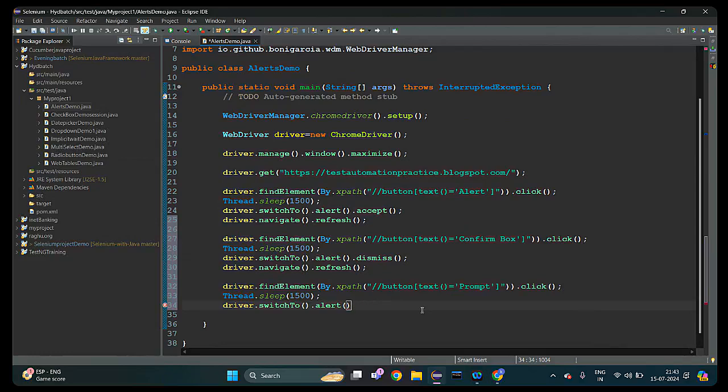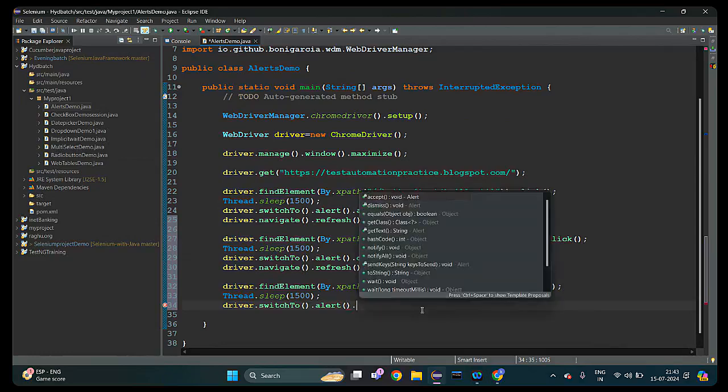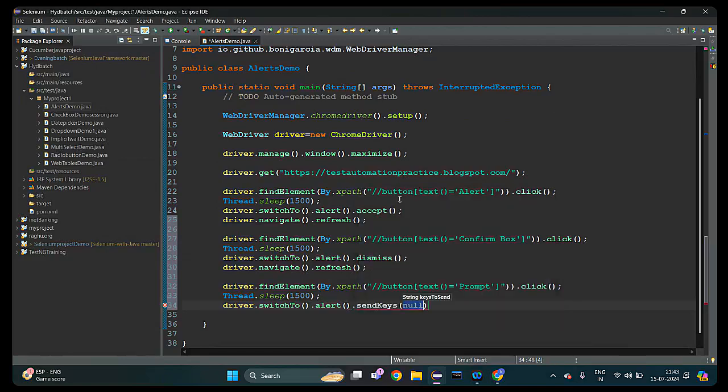After clicking on that alert, I need to send keys over there. Okay, suppose say that I'm giving my name. Okay, now and after entering the text, what we need to do? Then we need to perform an operation.